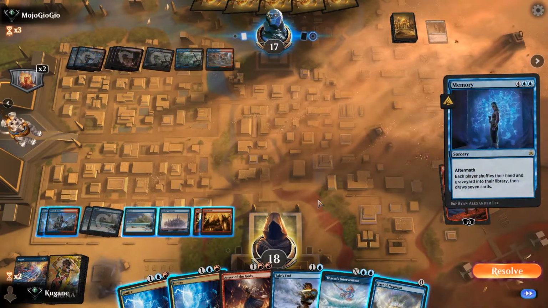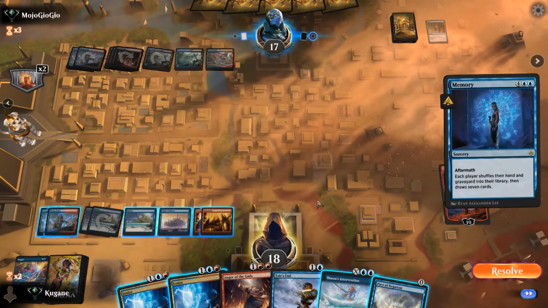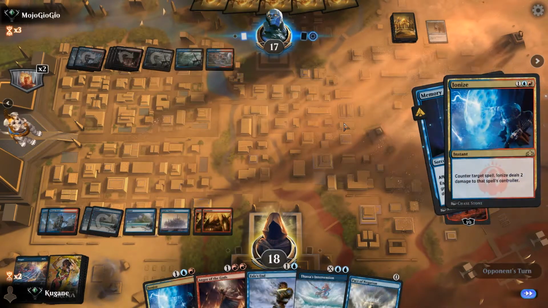Memory. Each player shuffles the hand and graveyard into the library, then draws 7 cards. I don't like that, so let's do this.